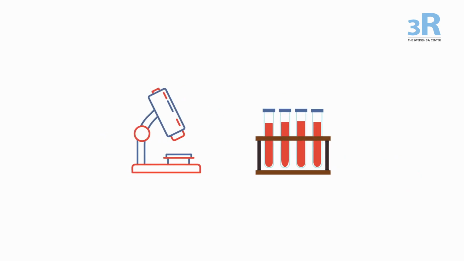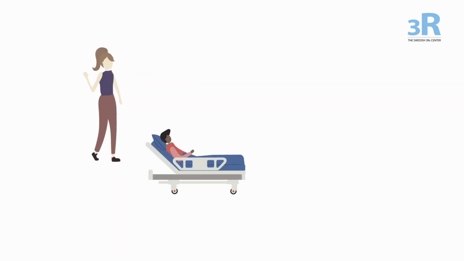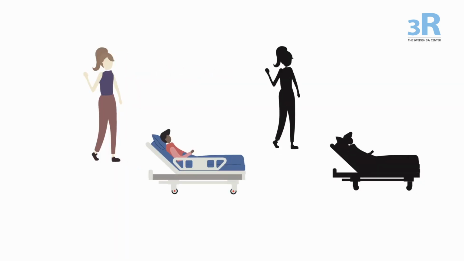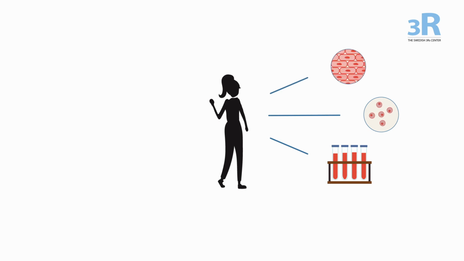To collect data in medical research, the researcher needs volunteers, such as patients with a certain condition, or a model that simulates the human body. The model can consist of human materials such as blood, cells, or tissues. The model can also be another living animal, or cells from an animal. Animals used in research are referred to as experimental animals.